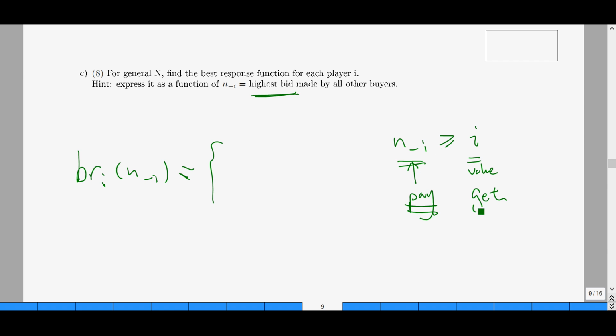I pay something larger and I get something smaller, so that's not going to work because I will get a negative number. So maybe I should lose. In this case, I want to lose. Losing means bidding anything smaller than this; I will lose because mine will not be the largest, and this one will be the largest. So basically anything smaller than n minus i is okay.